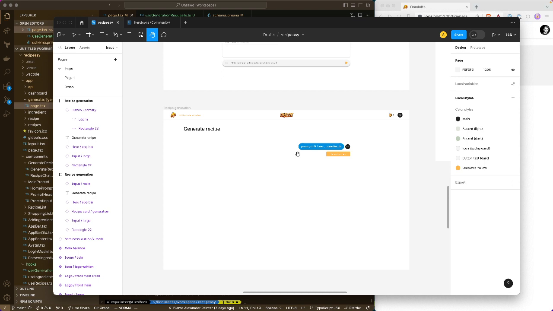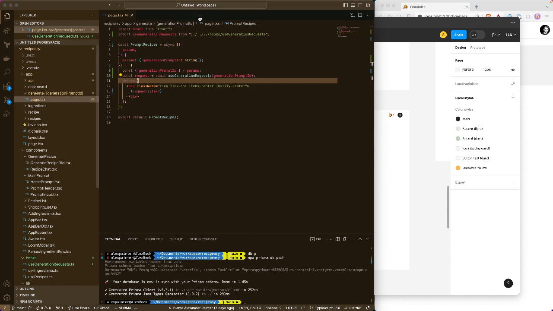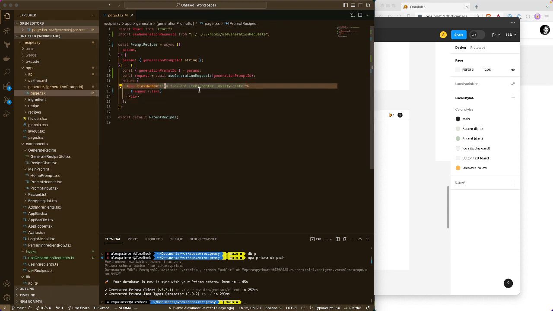So let's build this. Let's do it. Cool. All right. So for the main page, let's make a container, margin X auto.